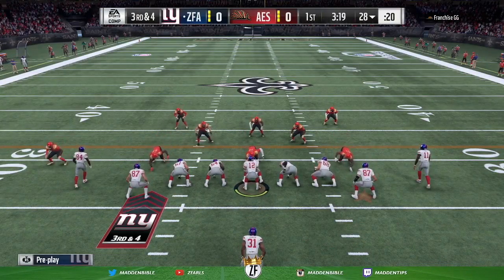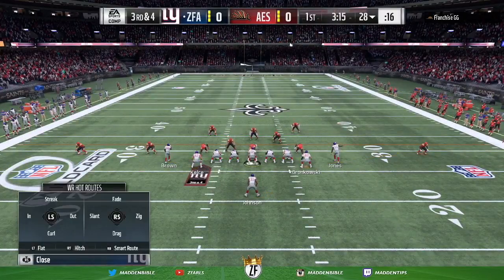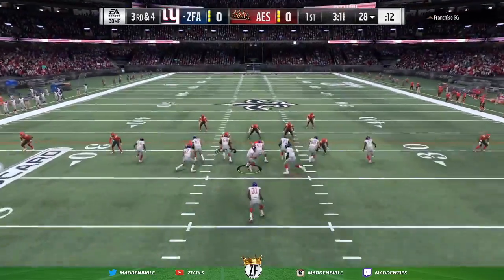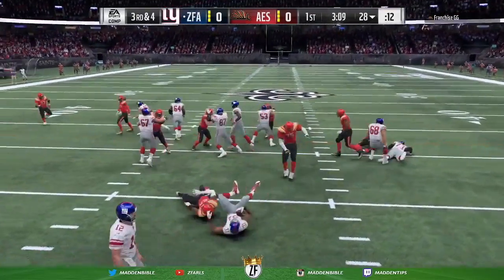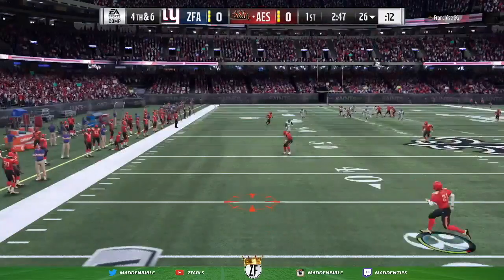So there we go, single back, halfback wham, deuce close, just early on this first drive, trying to establish the run and see kind of what he's doing, see if he's blitzing. You don't want to drop back and bunch and throw a pick, so we played conservative. He had defense for it, he's a good player, and we end up punting on our opening drive.